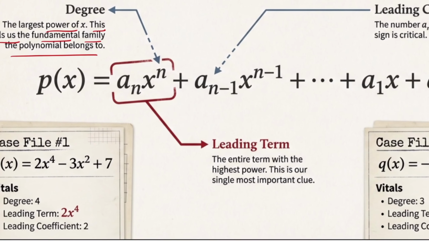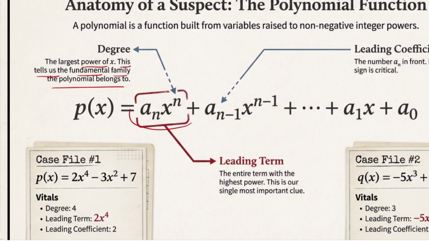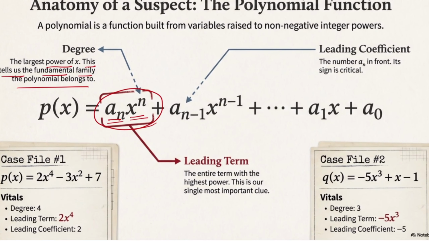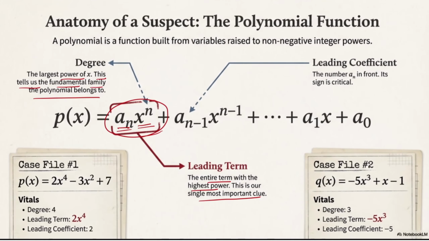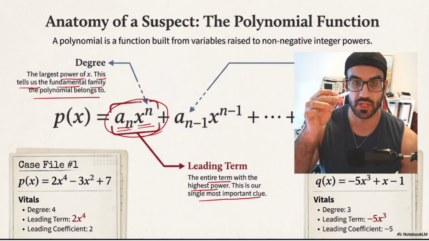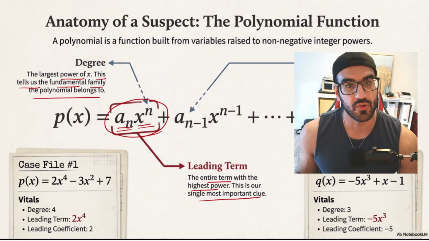Another important thing is the leading term. The whole term that contains our variable with the highest power, along with the number beside it, which is considered the coefficient, is considered the leading term. We are going to use that because this entire term with the highest power is going to give us some clue about how the function behaves. For a quadratic equation, the function is going to be on top. If you remember from the previous video, we did talk about it.